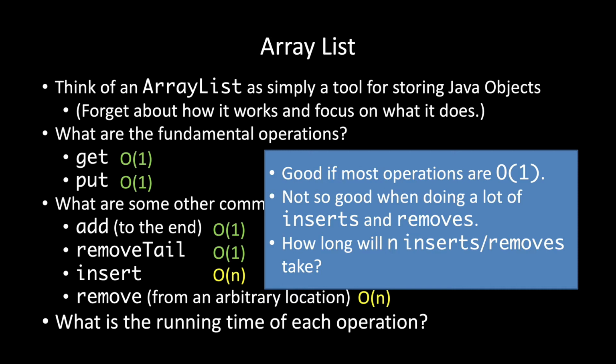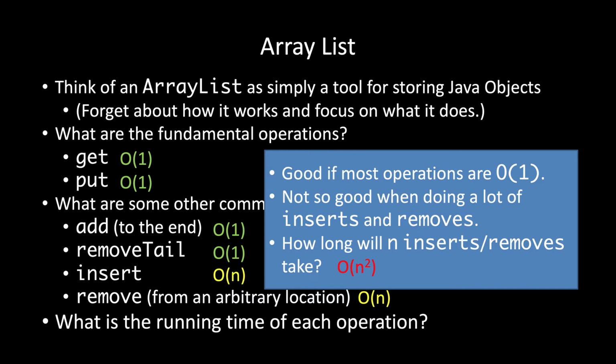So think about this. What if you're constantly sticking stuff into the middle of the array, and let's say you have n items you're putting in the array? What's the big O running time? How long will it take to do those n inserts and removes? Well, it'll take in total big O of n squared, because each thing you put in the array will take up to time n, because you might have to push everything else down, and you're doing that n times.